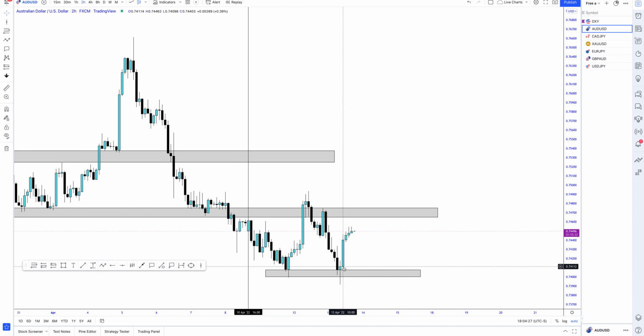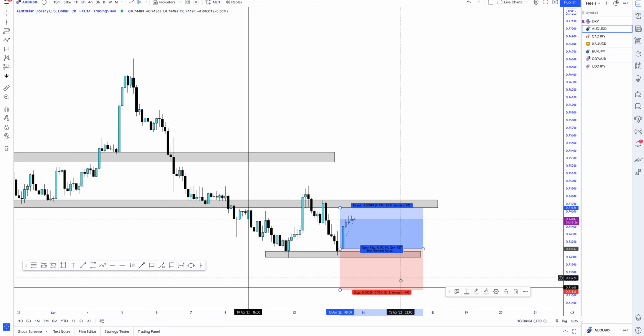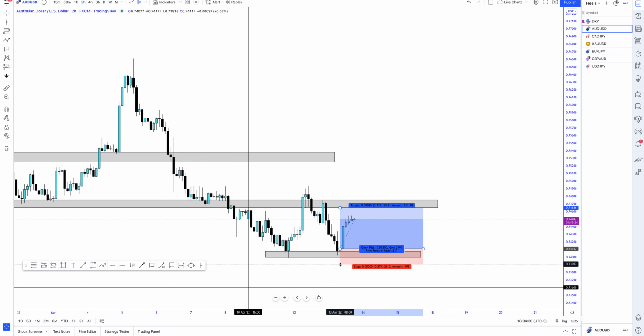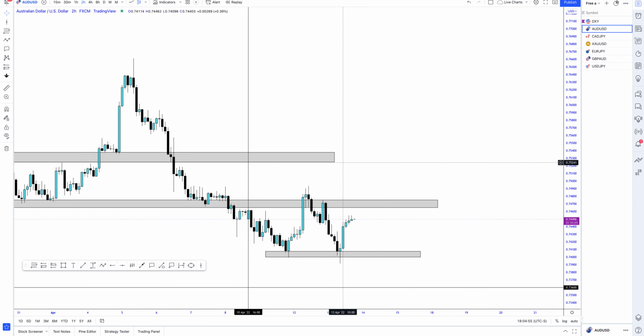So right there's your entry off the 2 hour. Clear 0.74, 4 hour double bottom. You're in, easy 1 to 4. You'd probably go with a 15 to 20 pip stop loss on this because it's AUD USD. You really don't need that big of a stop loss. Up into here, it's a 1 to 3. If you did a 15 pip, which is a bit more aggressive, if you know what you're doing when it comes to monitoring your stop loss like students do, then you'd be fine. There was literally no drawdown on this trade, and it's a 1 to 4. But like I said, if you did 20 pips, that's an easy 1 to 3, assuming this breaks higher. But I don't actually think this will.